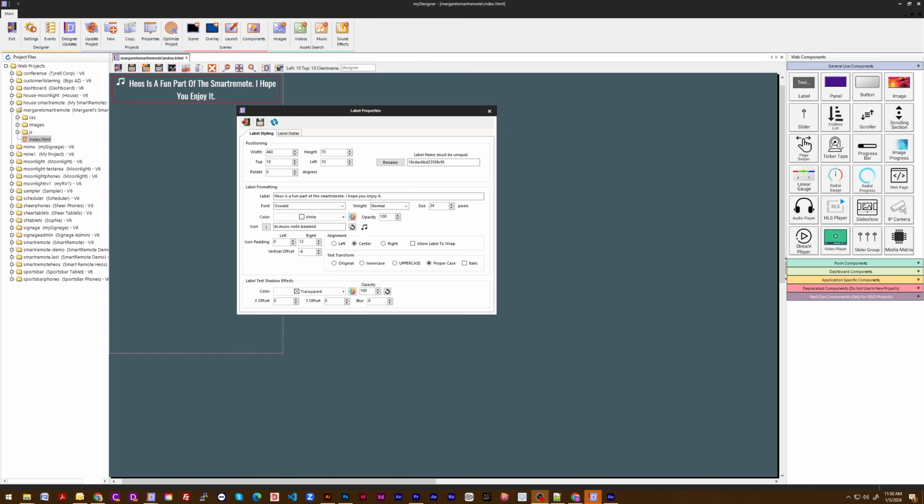Just below the alignment section, you have the options of transforming your text, as well as making it italic. The last section is for adding shadow effects to your text. It's another way to get a bit more creative if you like. I am going to add yellow for a bright highlight, just so you can see the effect.